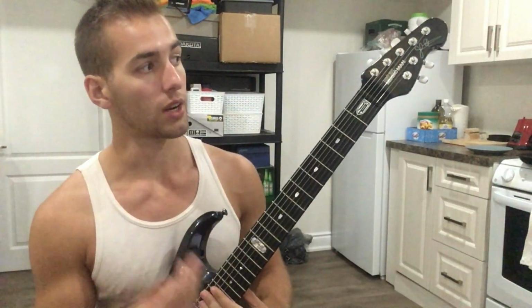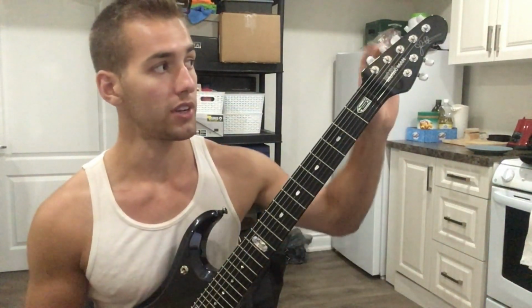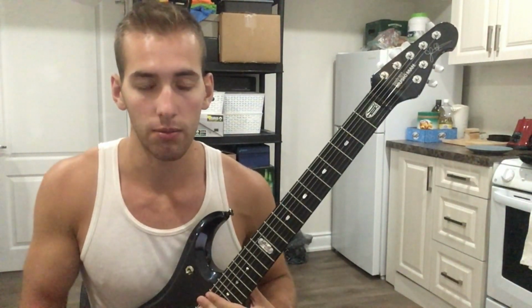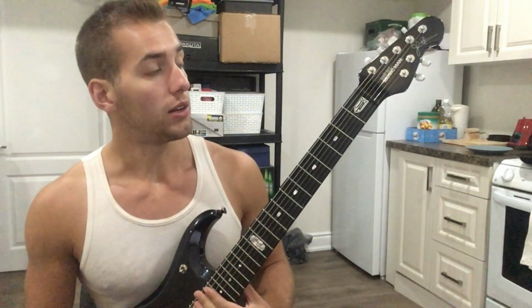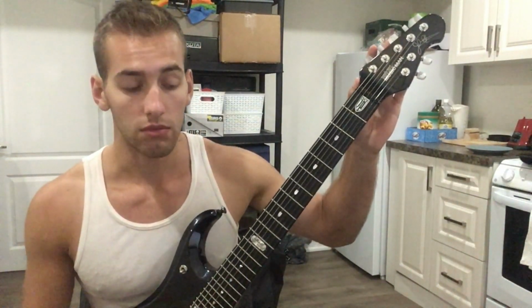So these ones, obviously they come with chrome with the pearloid buttons, which is really nice. But if you don't like that and you want to get, say, black with pearloid, if you want to get gold, if you want to get any combination of those, you can do that with Kiesel versus with Music Man. You kind of have to roll with whatever model has on it. Like if you want black hardware, you're kind of limited because not all of the models have black hardware. In fact, most of them don't. So that kind of limits you. That's one of the great things about Kiesel. But if you like these, you know, no problem.